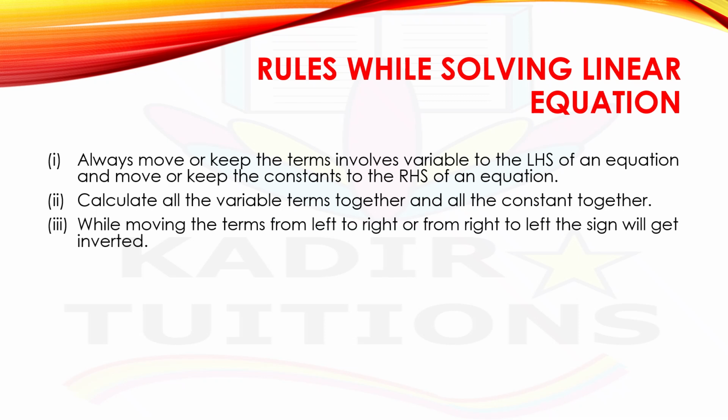The next thing is, whenever you are moving, in the first step we have seen moving the variable term to the LHS and moving the constant term to the RHS. So whenever you are moving, you have to change the sign. See, with the equal to sign there, from the LHS you are moving one term to the RHS. If this is plus, when it comes to this side it's going to be minus. The same for the RHS also. From here, a positive term is going to become negative when it is moving to the LHS. So this rule we have to follow for sure.